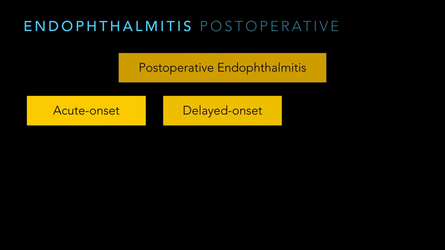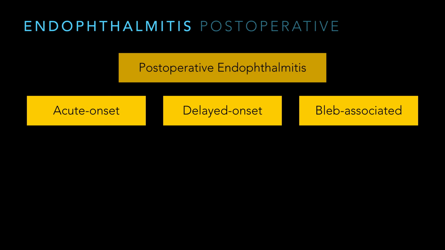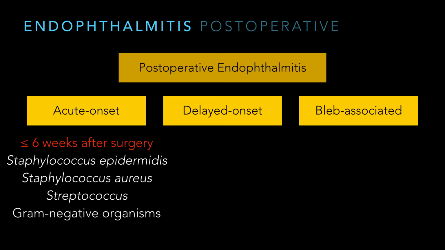We'll talk about post-op first. Again, those three categories, and this is just a brief rundown on each one. Acute onset, I meant to ask you guys, is less than or equal to 6 weeks after surgery. CoNS, coagulase-negative staphylococcus, which is most commonly Staph epidermidis, they don't always speciate, is going to be your most common cause here, roughly 70% depending on the study. Staphylococcus aureus, both of these can be methicillin resistant, right?